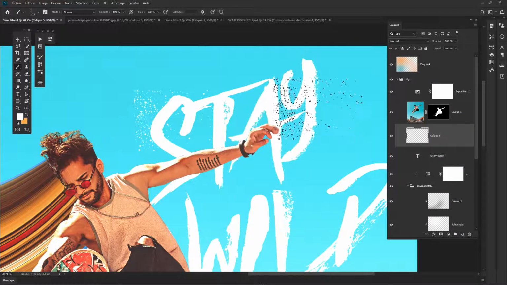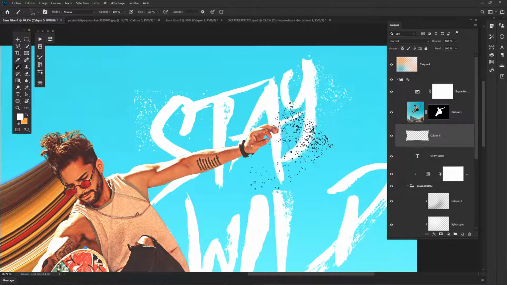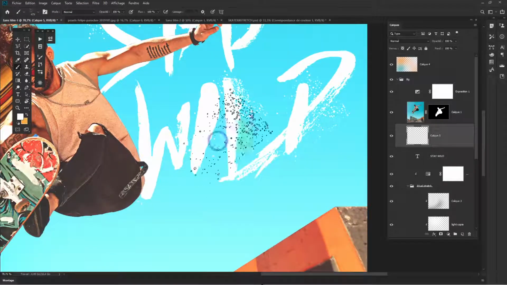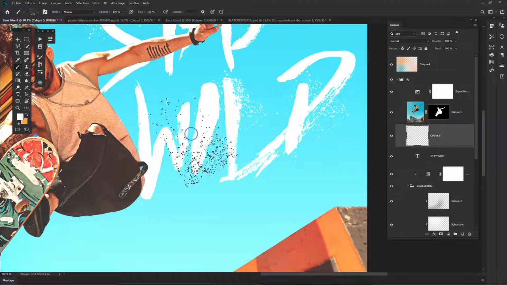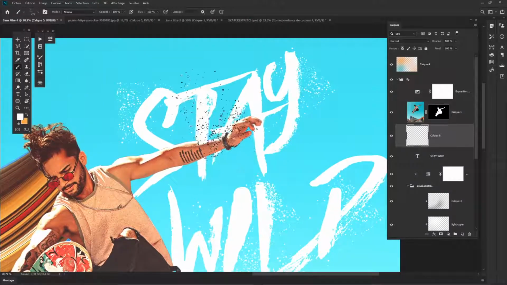As you can see, that's going to change a little bit the way it's displayed. You can also right click and change the orientation of your brush if you want to have a different kind of element here. So I'm going to set some kind of chaos into it. As you can see, that's going to add a little bit more life into your image.